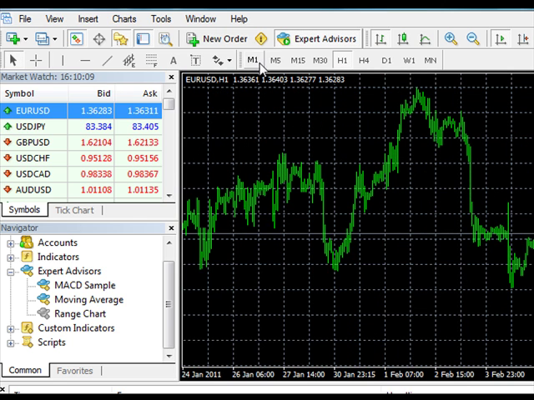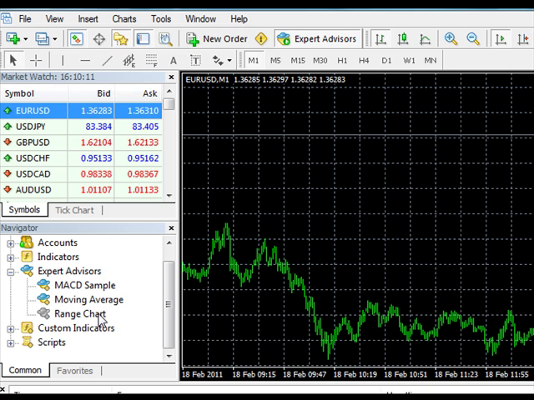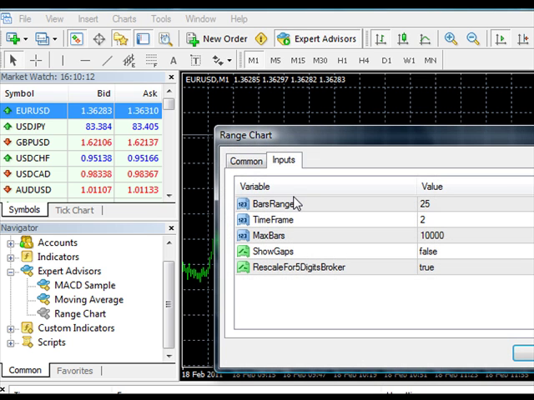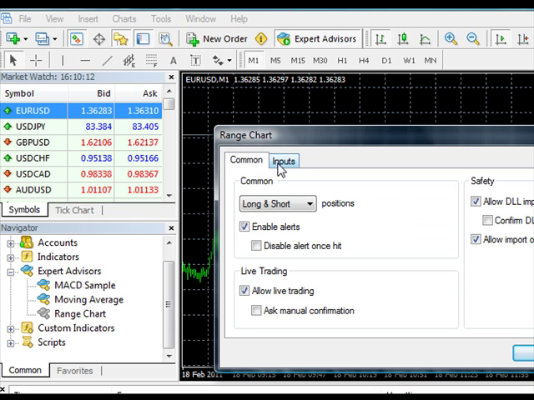Same old, got to put it into a 1 minute chart. And now from the expert advisors folder, we'll drop the range chart ex4 file onto the chart. Sorry about that, guys, got a bit of a cold coming on here.